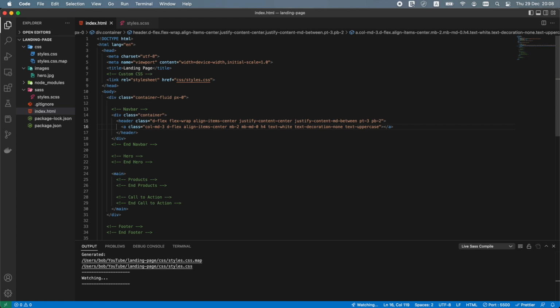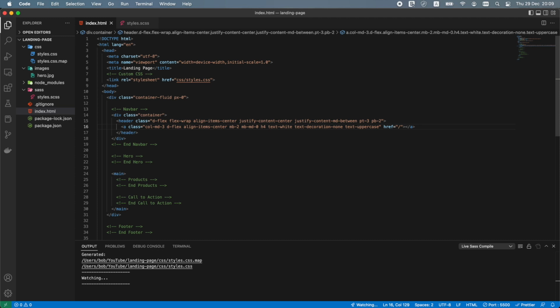The text-white class will set the color of the text inside the element to white. The text-decoration-none class removes any existing text decoration of the A tag. By default, in Bootstrap, links are underlined when they are in an active state or when we hover over them. I don't want that here. The text-uppercase is a Bootstrap class that will make the text inside the element uppercase. I will also add the href attribute to the anchor tag and set its value to a / so that once the user clicks on the logo, they will be redirected to the home page.